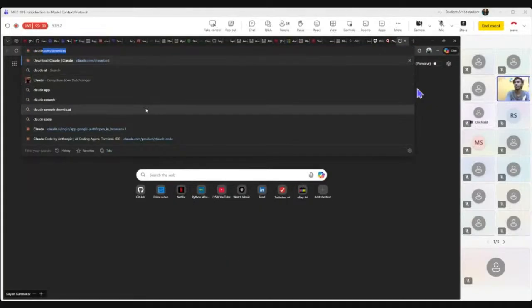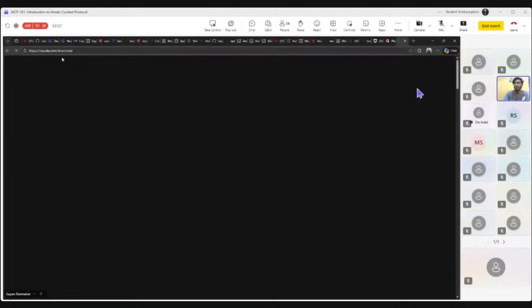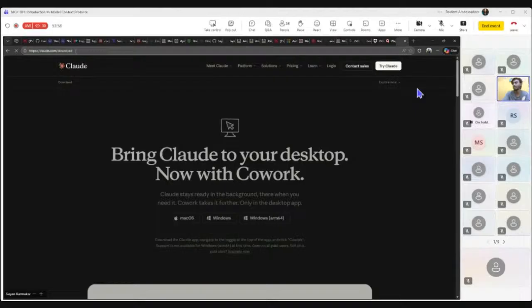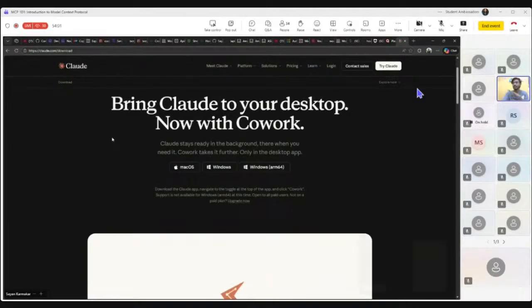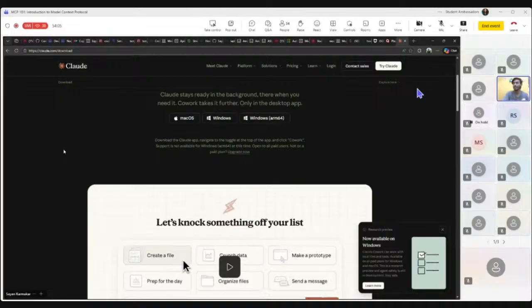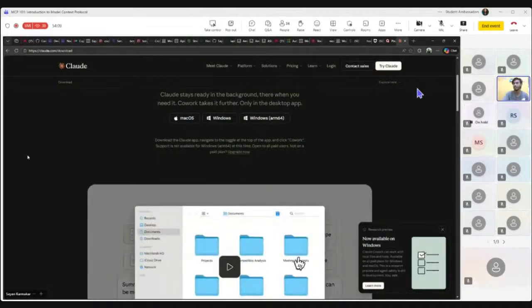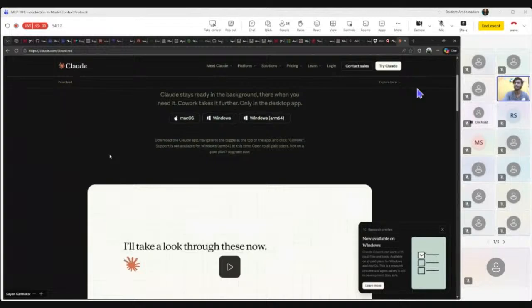Just go to claude.com/download. Any of the ambassadors are free right now, so you can just give this link so that everybody can download. Do it with me, it will be a great journey coding on this, and you can deploy this whole thing on your own server as well, right? We will not be discussing how to deploy it, but we'll see how to build it and how to run it.